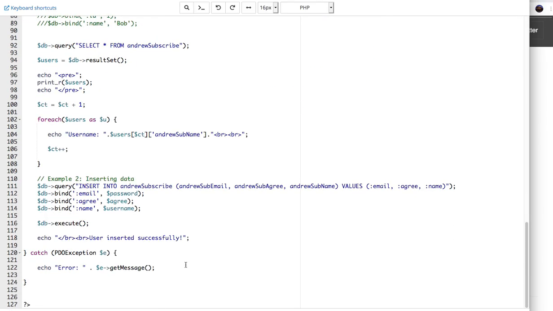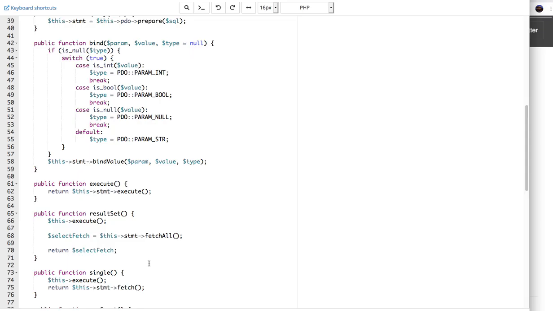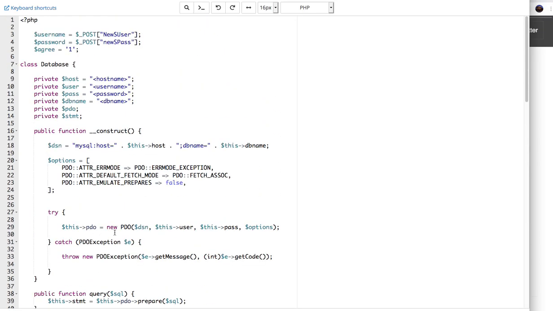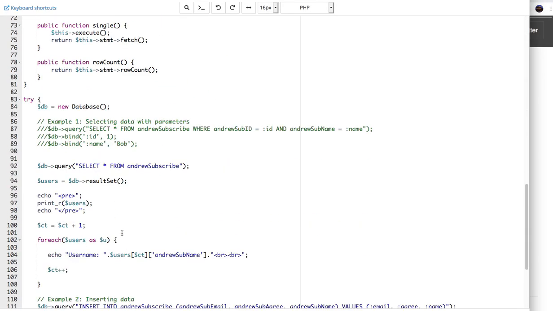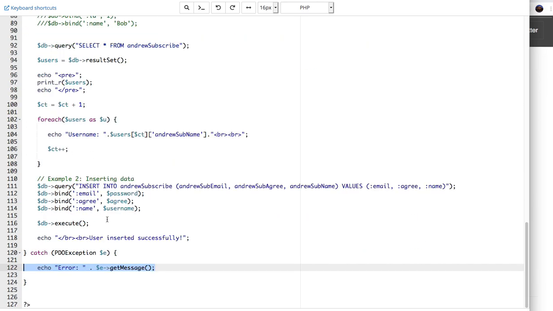Let's see. Give me another error message. This try is just for this stuff. This try here is for the connection of the actual database. Okay? If you do it like this, you can't go wrong. All you have to do is fix this stuff for the updates, for the deletes and stuff. Right now we're inserting, right?